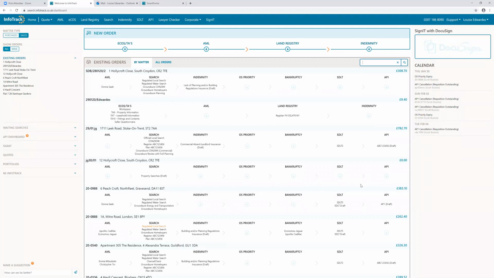We've had another question, can we use bespoke client questionnaires? At the moment, we do just have the generic seller questionnaire, the InfoTrack standard seller questionnaire that we've got set up on the system. We are in the process of incorporating other questionnaires into the system. We've reviewed multiple questionnaires that we've built as an amalgamation of hundreds of different questionnaires that clients and solicitors have sent over to us. If there's any information missing, we can always look to incorporate.